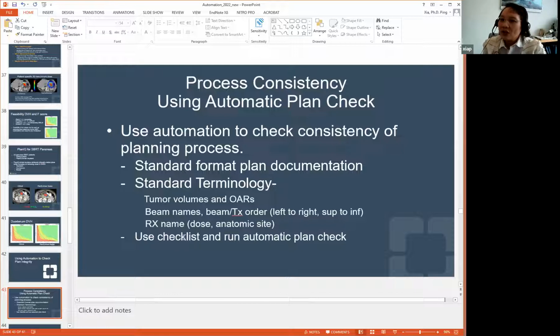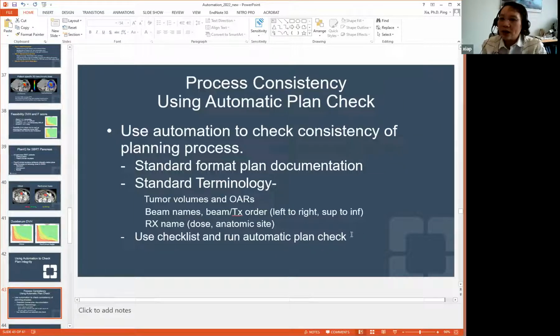Finally, we want everybody to use a checklist and also to run this automatic plan check. Everybody means the dosimetrists: during planning, they should run this automatic check. They can run this check before they start optimization. They also must run this check after they finish the plan.